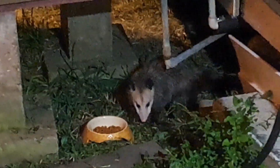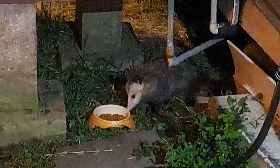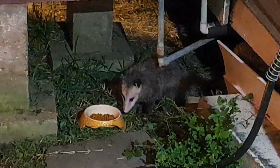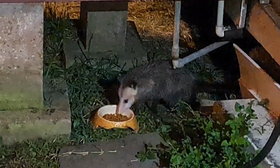There, we turned off the light. It was actually more me looking at him that scared him off, turning around. I'm acting like I'm still looking down at the gold pan instead of turning towards him. But you can see he's a little guy. But yeah, sometimes I'll sit out here at night and he'll come through.